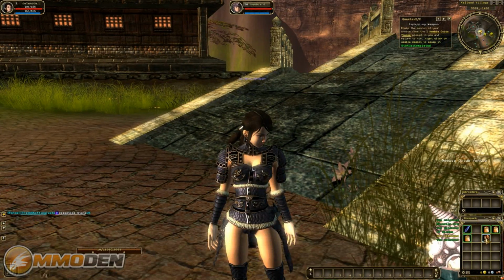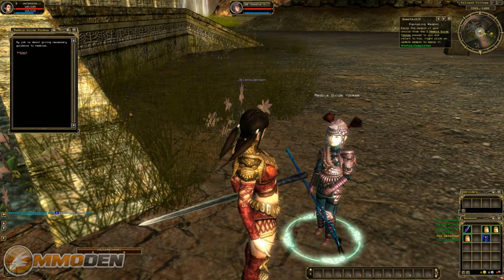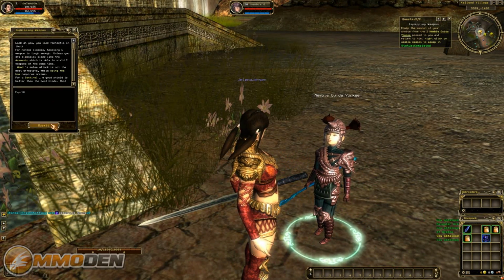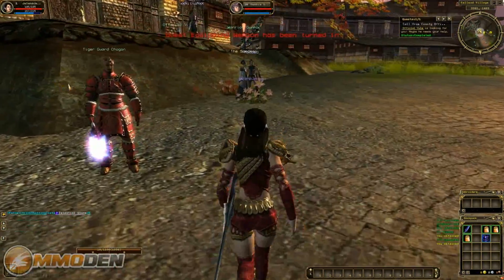Check her out. Let's equip this other armor and see what she looks like. You know what? I kind of like that one better. So let's go ahead and turn this in, get our big 10 experience. So equipping that, and we're going to continue off.